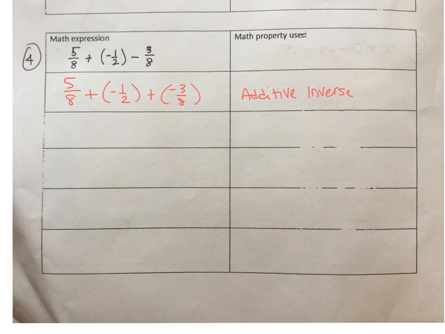Actually, you know what? I changed my mind. Let's go ahead and perform the commutative property because I see 2 fractions with a common denominator. Do you see what I'm talking about? I have an 8 here and an 8 here. So even though one is negative, one's positive, that's okay. Let's just go ahead and get them grouped for now. So let's go ahead and rearrange this order. Let's take 5/8 plus negative 3/8 and then negative 1/2. That's the commutative property.